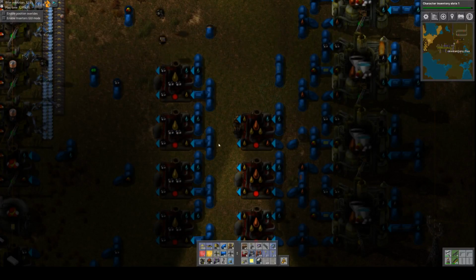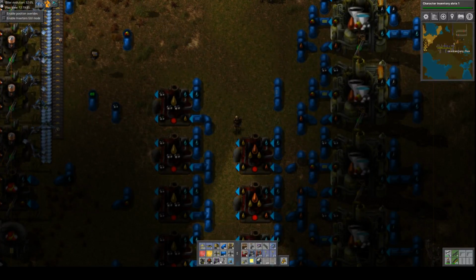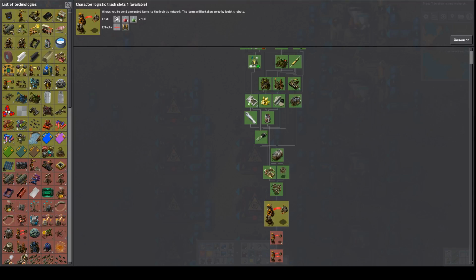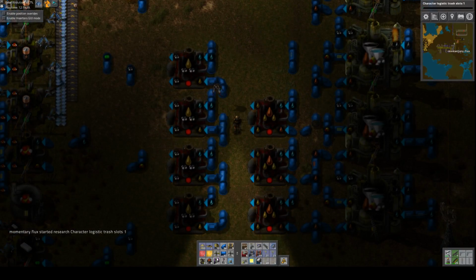Let's see here. Okay, so we need the yellow oil going in there, but do we have trash slots yet? I think I'm gonna go for trash slots. And we'll get some more military.